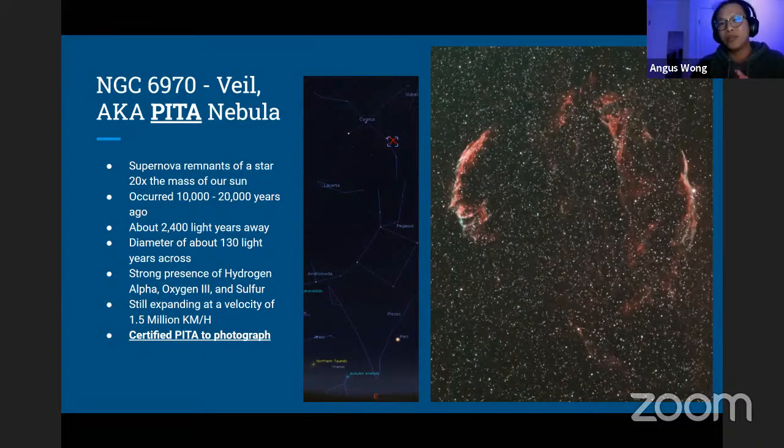And this is one of the reasons why it's so difficult to capture this target, because it's so wide that if you're sort of lost in space, you don't really know where the other half of the nebula is. And it's got a strong presence of hydrogen alpha, oxygen 3, and sulfur. And currently, it is still expanding at a velocity of 1.5 million kilometers per hour. And the most important fact is that this is a certified PETA to photograph.